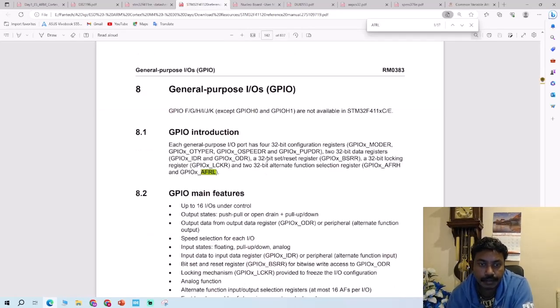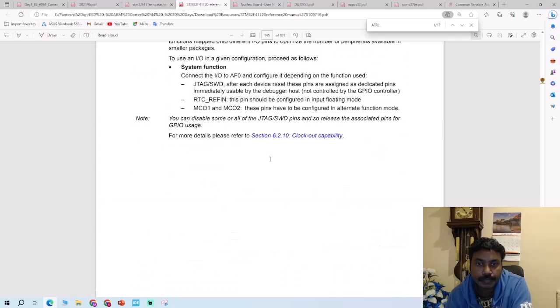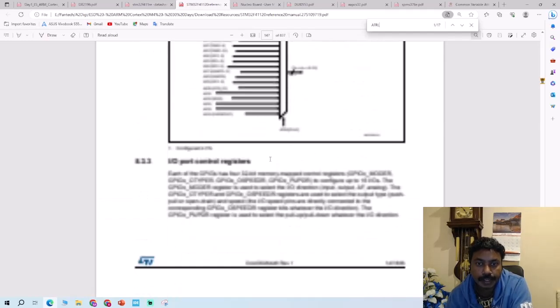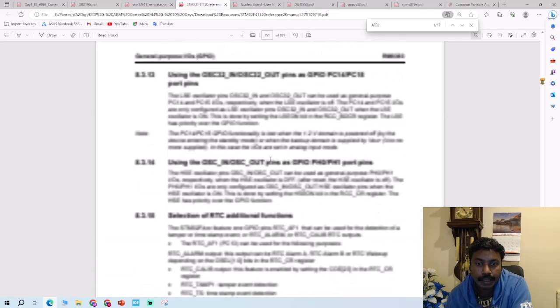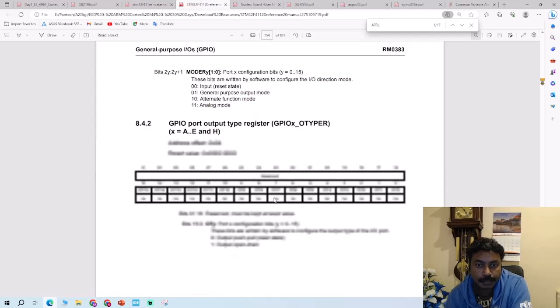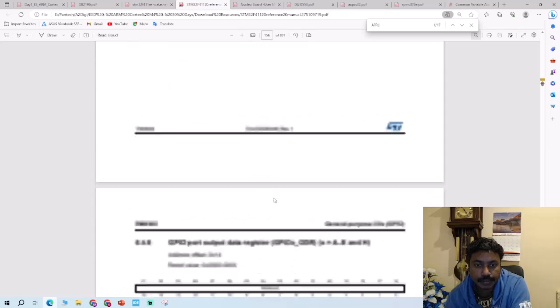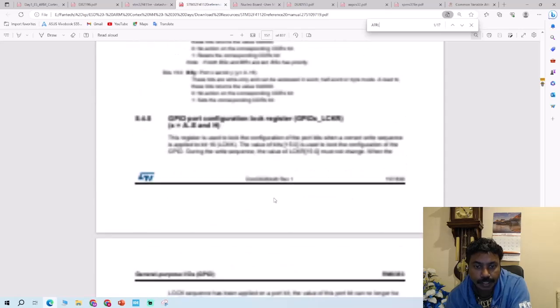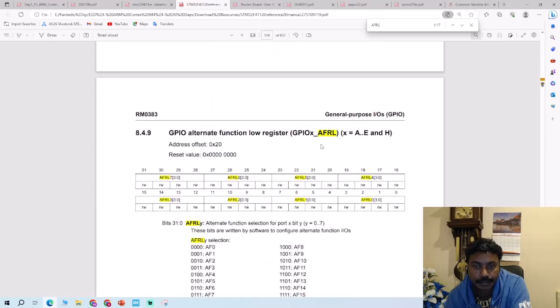Okay, AFRL, it's in GPIO. So if you scroll down, we go into the register, and I'll show you why we're going for AFRL. Okay, output register, pull down register, output data register, alternate function. So we are here.